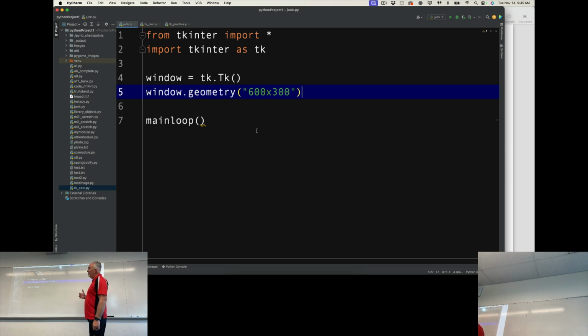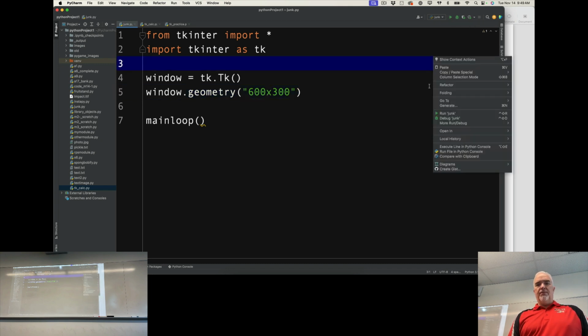Because when we're talking about TK, we actually use a different paradigm of programming called event-oriented programming, or event-driven programming. So we have a window that's open there, and it waits for the user to do something. That's not what we're used to, right? What we're used to is something different. So we'll get into that in just a second, but I want to demo this first.